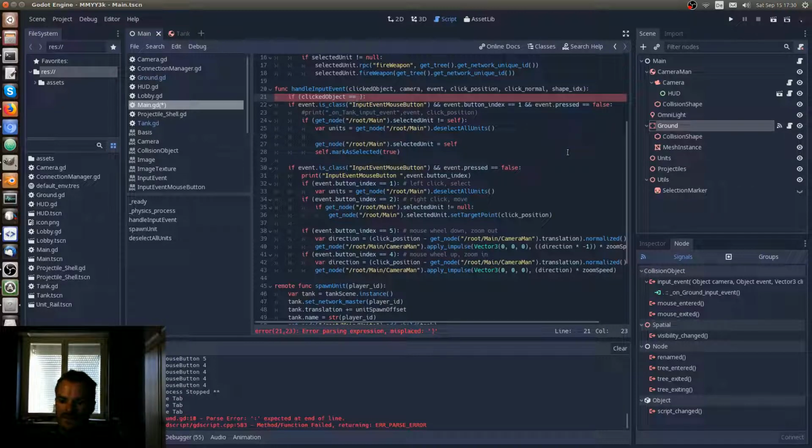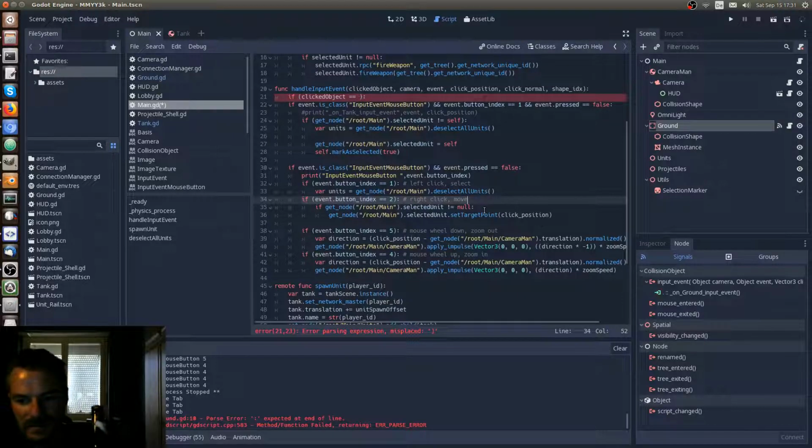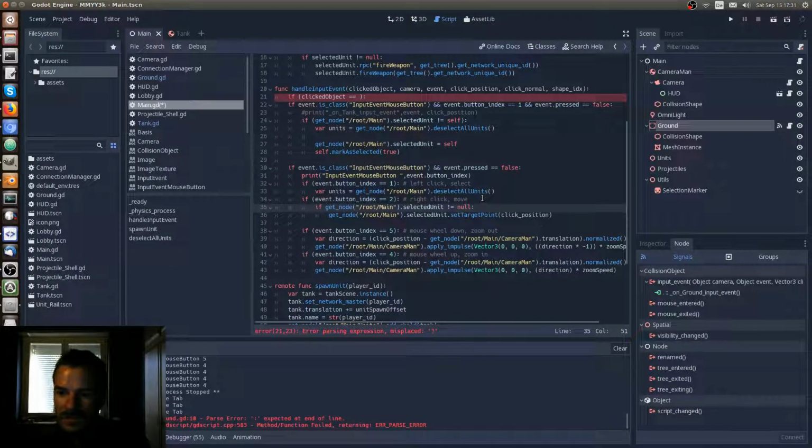So this would mean that I would need to do this in multiple places, on the ground and on the unit, and later on maybe a mountain and other game objects. So all of these would have the same piece of code, which I don't like. I mean, it's just two lines, but you never know, it could grow to 10 lines, and then you'd be in trouble if you ever want to change one of these. You have to think of all the others and change them too. I don't like that. So let's carry on with my idea.